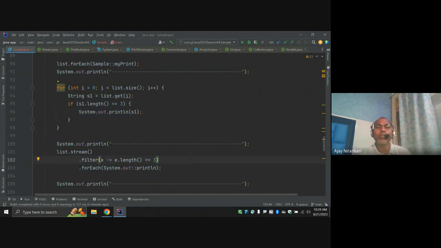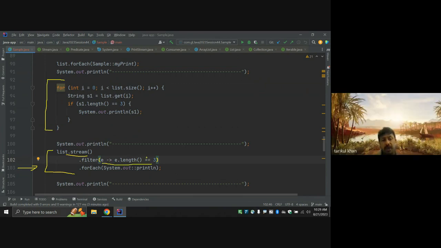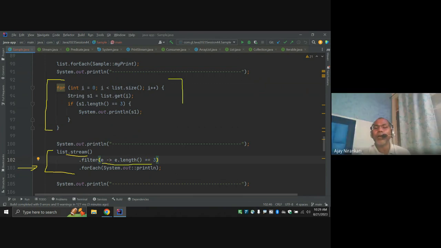So now this code also works fine. This code also works fine, but this one uses the Lambda expression and the Stream API. This is the Stream API, and this is the Lambda expression. And this is our standard way to write the code, all these things manually. In the other one, these things are taken care of by your Stream API.